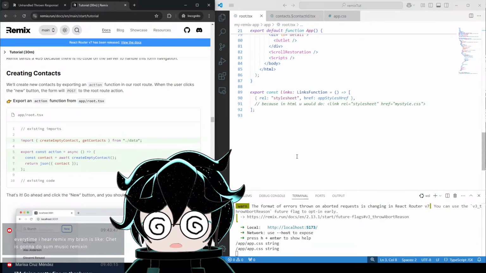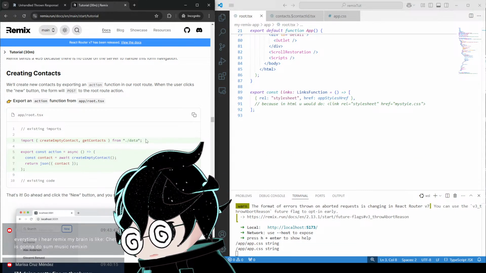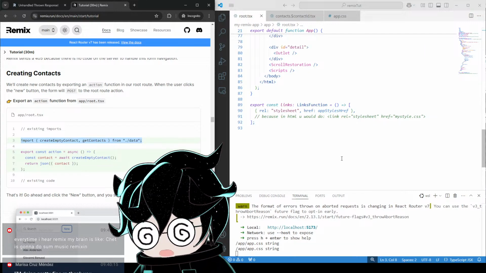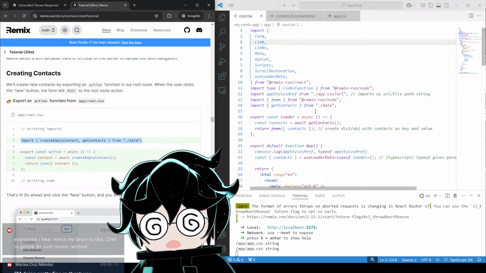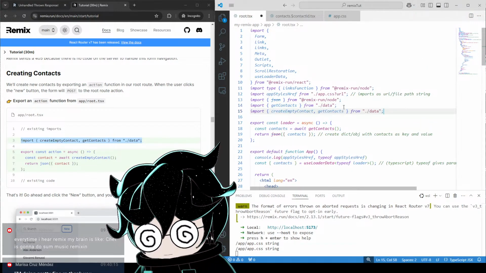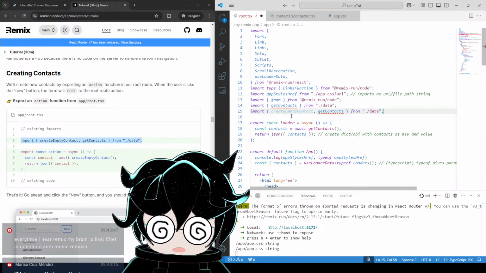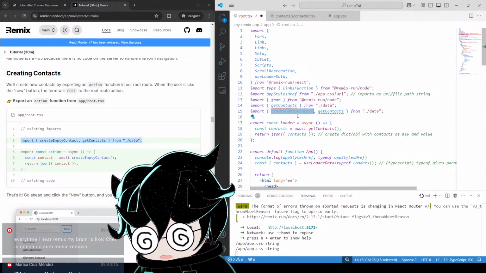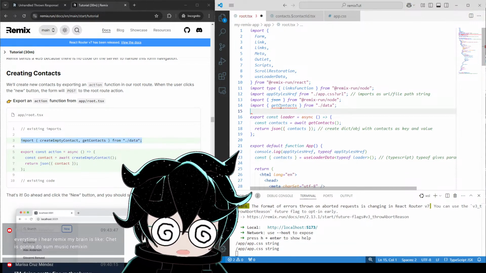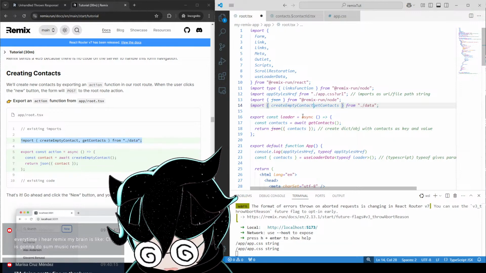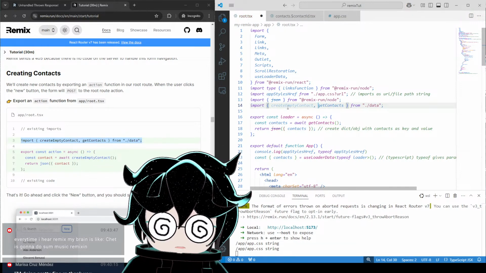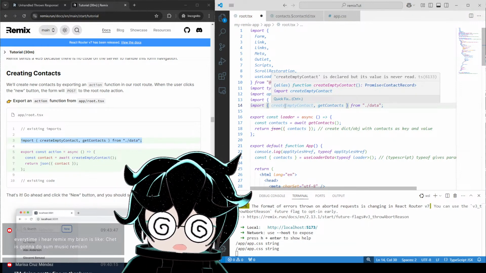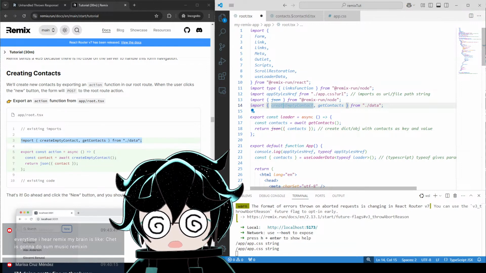Okay, I'm here. So we're gonna import these things. I'm just copy and pasting their code. Import createEmptyContact. Oh, we already have a portion of these imports ready, so I just need to copy the first one, comma that. Okay, createEmptyContact. I guess we already have a function for this.